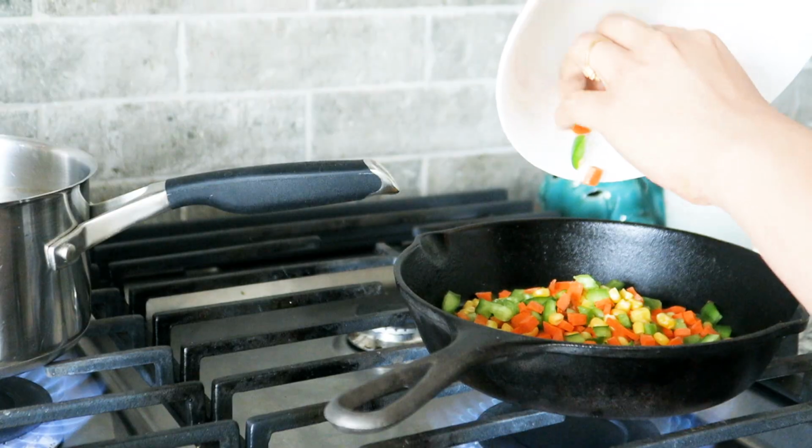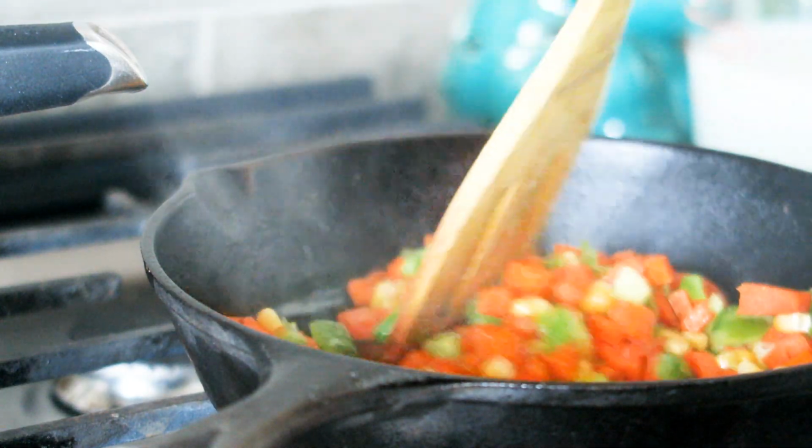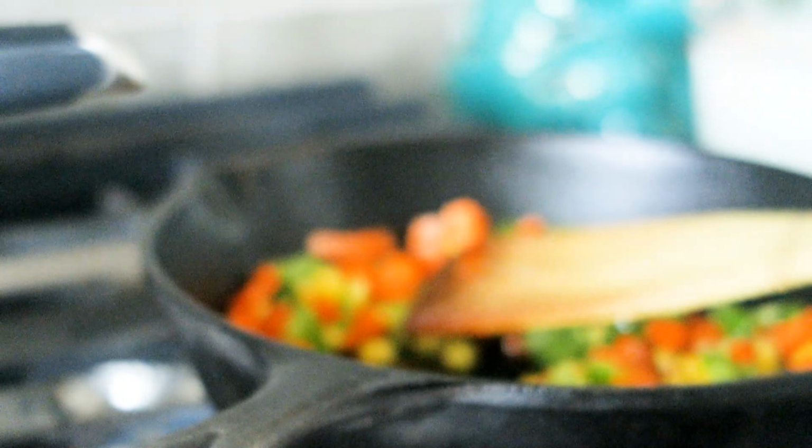And while roasting, we shall add in a tablespoon of wheat germ. So now this is an important source of protein and vitamin E, and is great for kids since it's a good source of magnesium as well.